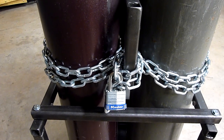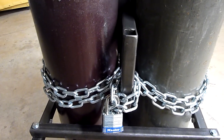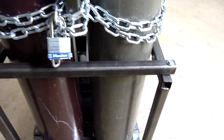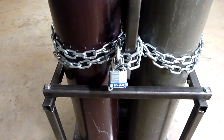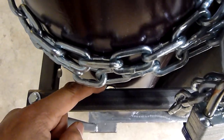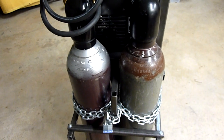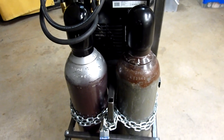The padlock isn't for any real security reasons — I just needed a way to lock up the bottles and I had one lying around, so I decided to use that. One other thing is this bar that goes across. It's bolted down and I can remove it anytime I need to change out the gas bottles, and it also adds a lot more stability when I'm moving the cart around. I also added some of these little furniture bumpers. Anywhere the bottle touches the metal frame I put those. They only cost like $2 from Home Depot or Ace, and if I need to replace them when changing out the bottle, so be it — it's cheap insurance to make sure the bottles don't rub against the frame.